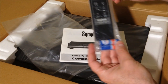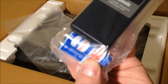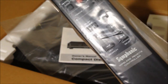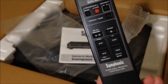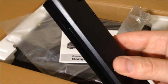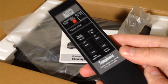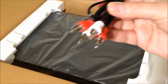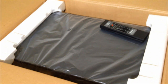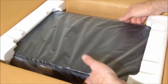All right, and we have the original remote in here with two, looks like National batteries. National batteries, look at that. Here, let's get a good focus on those. There we go, our National batteries and our Symphonic remote. There's our remote. Symphonic remote controller. Made in Japan. Battery slot, beautiful. You get a very, very generic looking set of RCA cables. Those things aside, put the remote aside, and let's take out the beast.